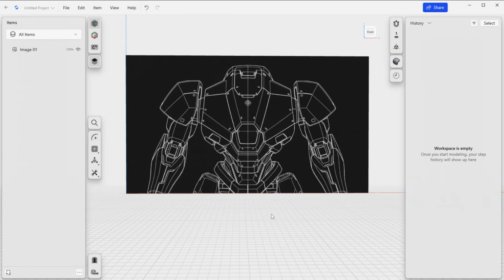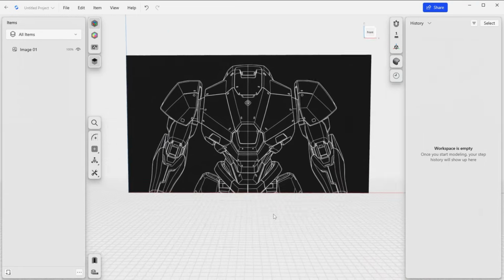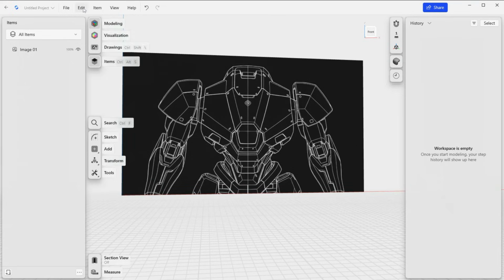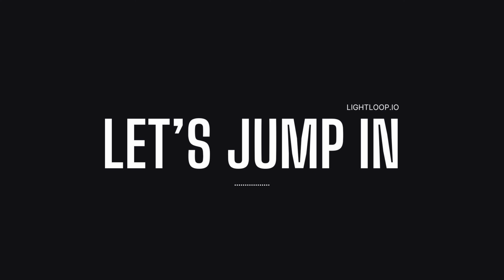Okay, in this quick tutorial, I'm going to introduce you to Shapr3D in about 10 minutes. Now, this obviously won't be a deep dive within this time limit here, but I have designed this tutorial in a way that will allow you to see if Shapr3D is the right tool for your 3D modeling or hardware design needs. So let's jump in.